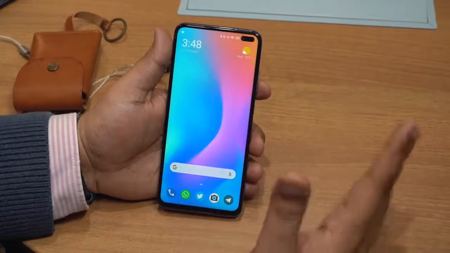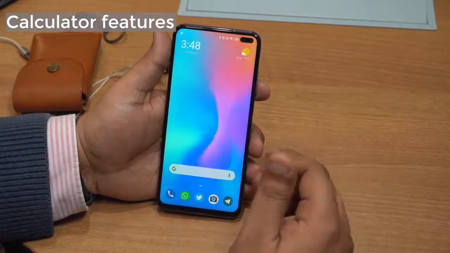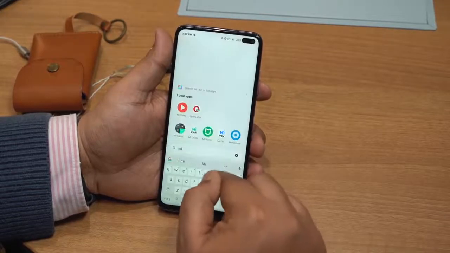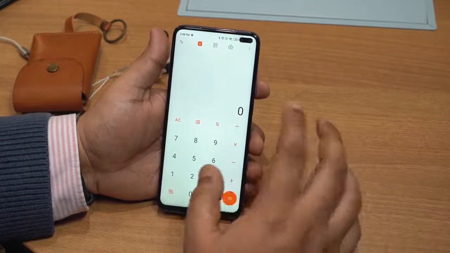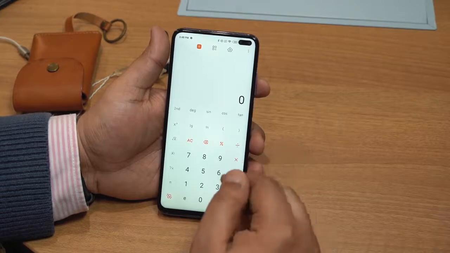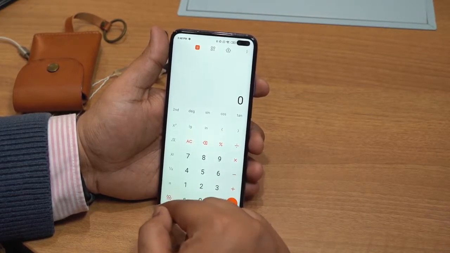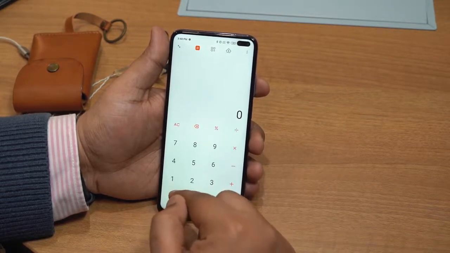Now for the final tip, you have a new calculator app that is available in MIUI 11, which is actually pretty cool, and it's got a lot of cool new features. It's called Mi Calculator. So let me just quickly open Mi Calculator and show you what's cool about it. Alright, so now if you want a scientific calculator, all you need to do is hit this button and it heads into the scientific calculator mode. So if you're in college right now and you want to use a scientific calculator doing engineering, this is something that is very useful for you guys.